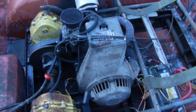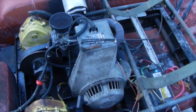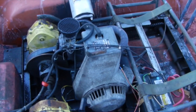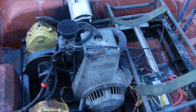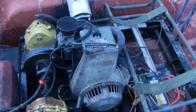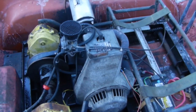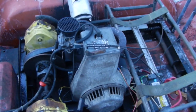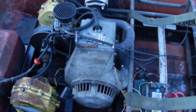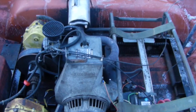The Kohler engine seems to run fairly decent, though it almost seems a little underpowered — but you've got to figure for the time it was built. Right now I'm debating whether I want to keep the original Kohler. I can still find most of the parts — jugs, pistons, and rings — NOS stuff online. Or I also have a Briggs Vanguard 18-horse that I could swap in, which would quiet it down a bit and I think would give it more torque. I'm not too worried about being completely original since I'm going to run this thing and use it more than take it to shows. I've got a few months to think about it and I know people have done those conversions before.